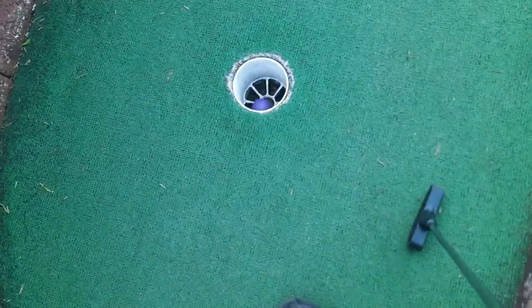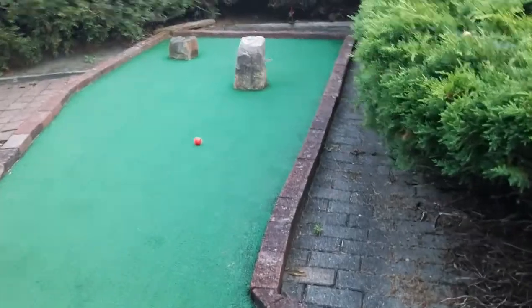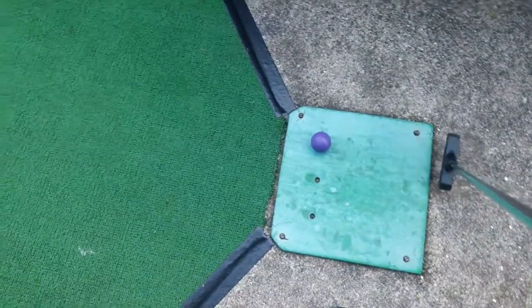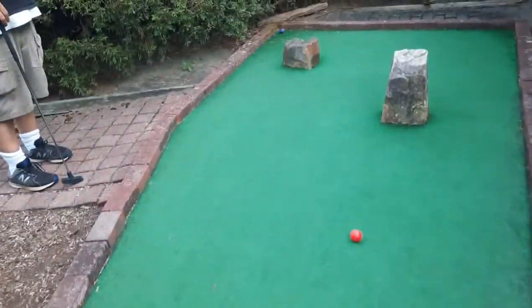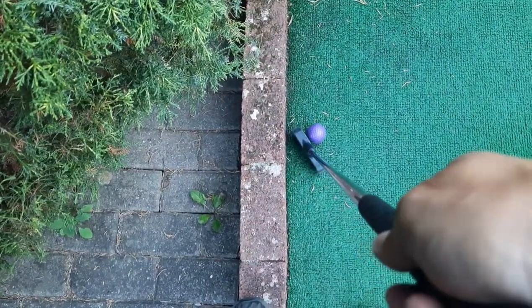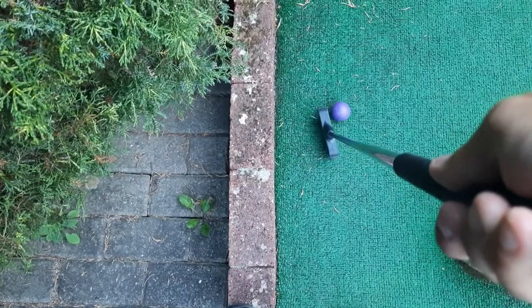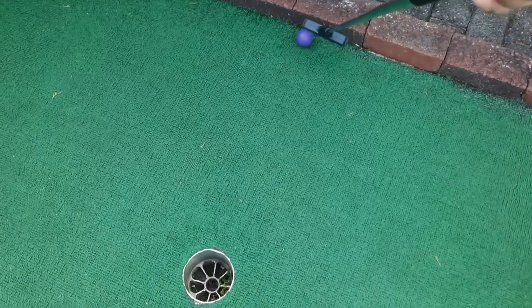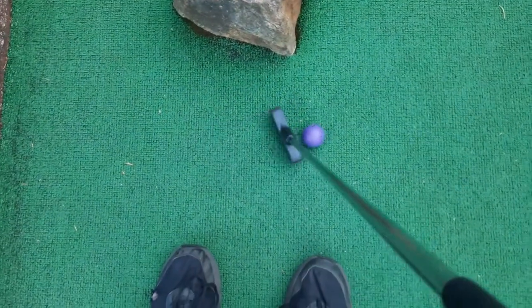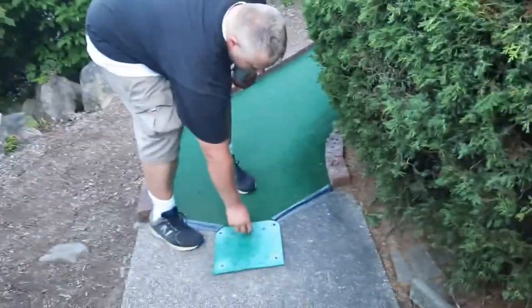Two. All right, hole's behind that rock right there. Here we go. That is nowhere near where I need it to go. So let's do this. Of course, the par two, putter head away. What the, you know what, I'm doing this with one hand. Four. All right, Presto Pete of Pete and Chris Amusements.